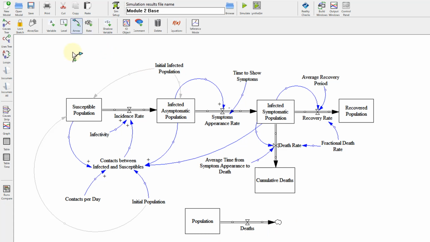So this outflow of death is coming from the death rate here. We're just going to link the two, so they're going to be equivalent. And then the initial value of our population will be determined by this initial population, so I'm going to add that arrow here.